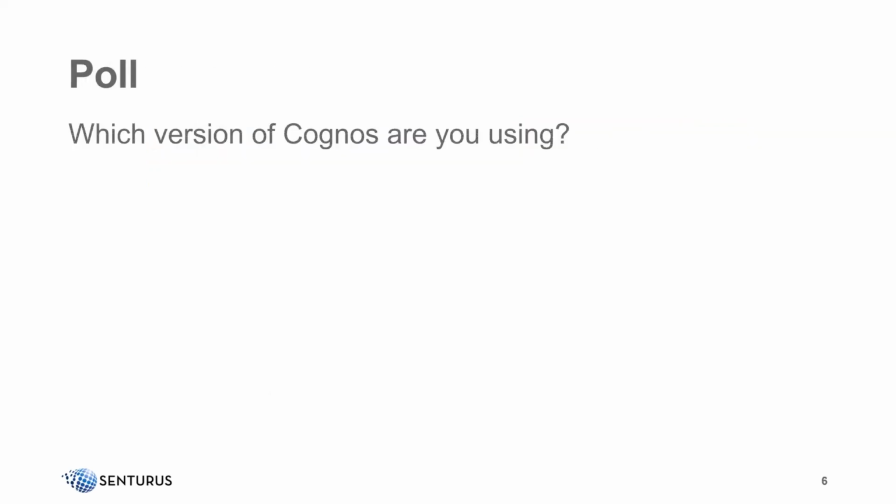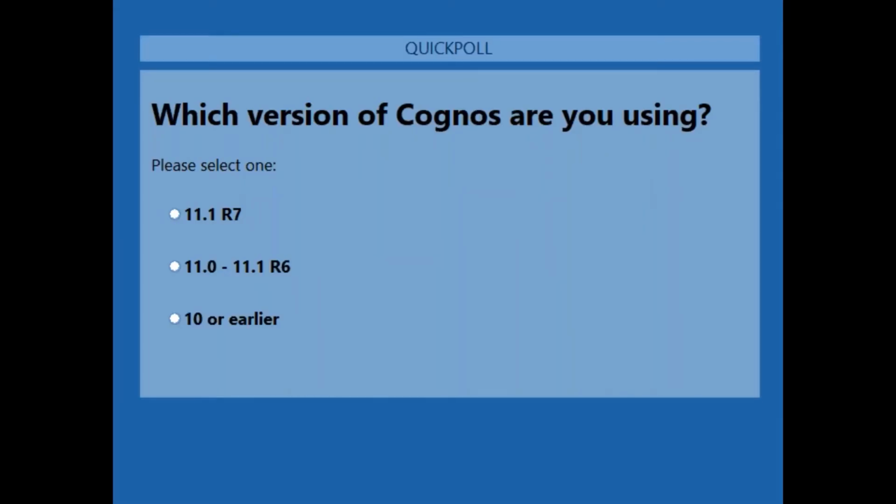As usual, just before we get into the heart of the presentation, we'd like to get our finger on the pulse of our clients and the attendees of the webinar. So to that end, I'm going to launch our poll. Today's question is, which version of Cognos are you using? Select one of those. Are you au courant with 11.1 R7? Are you somewhere in between, with a version between 11.0 and 11.1 R6?